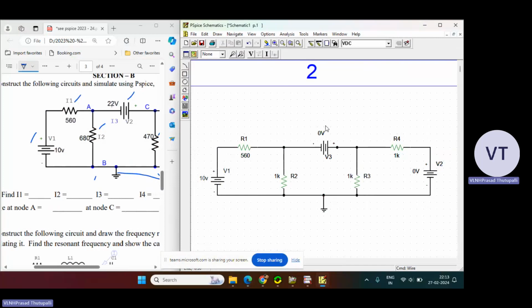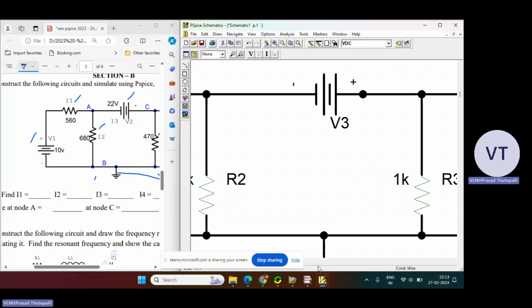Okay, interconnect them, and this is the name box, this is the value box, and this is the component symbol box. If you want to change the value, there are two ways. One is to double click on the value box, or else click on the schematic symbol. Click on the symbol, you can see here. I'm zooming and showing you.